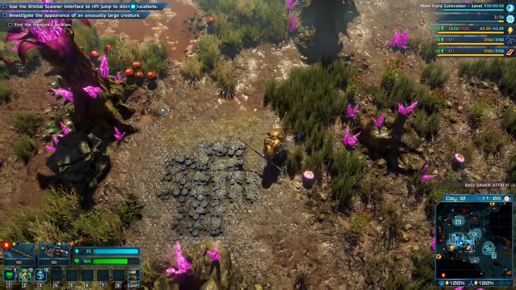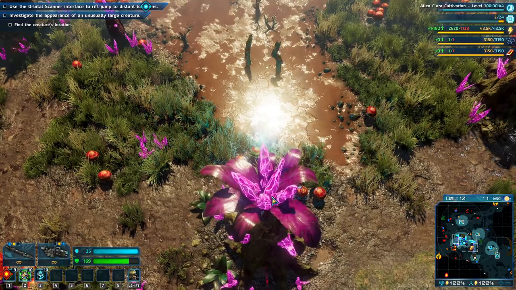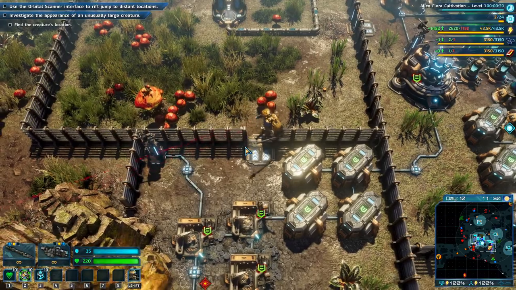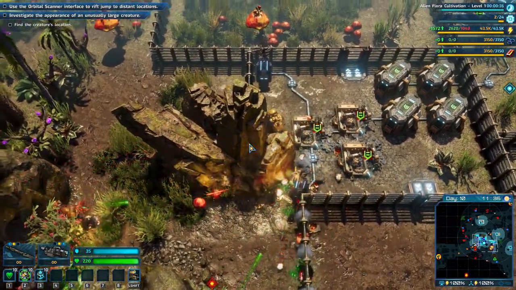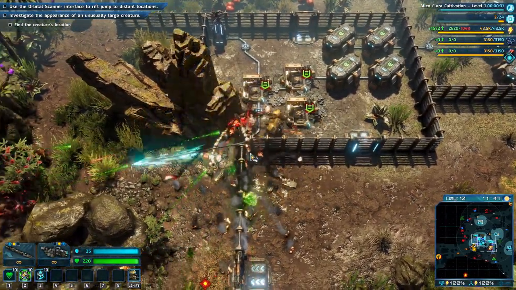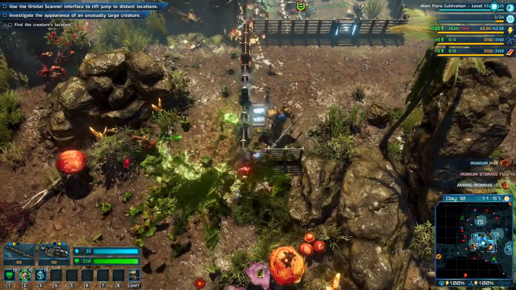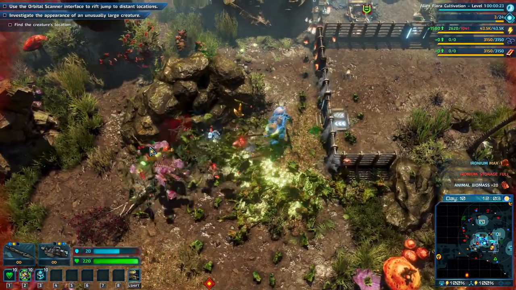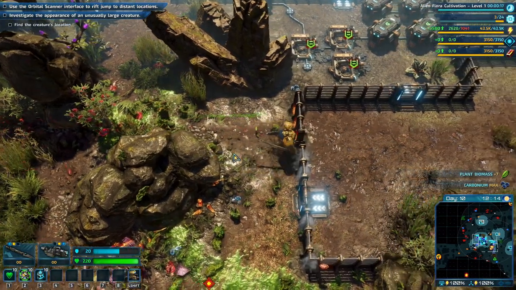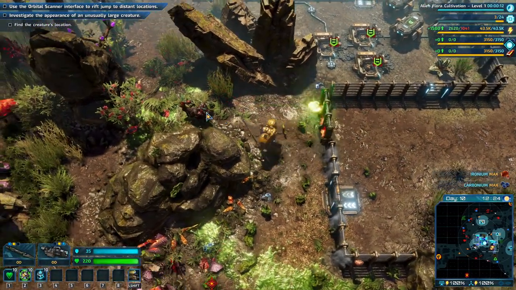More carbonium. Base is under attack. Get in here and defend. Do you mind? Uranium storage is full. Build more storage facilities. There you go. Yada, yada, yada. Hey. Damn it. Die.